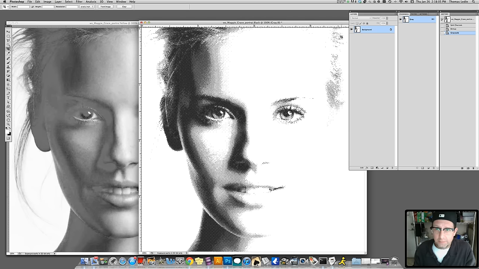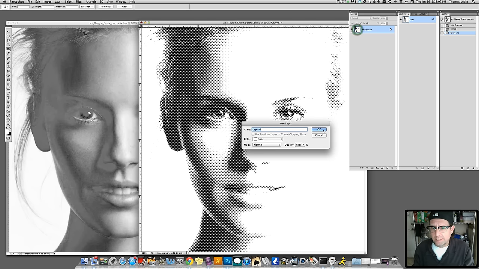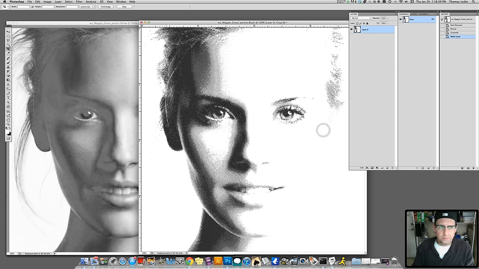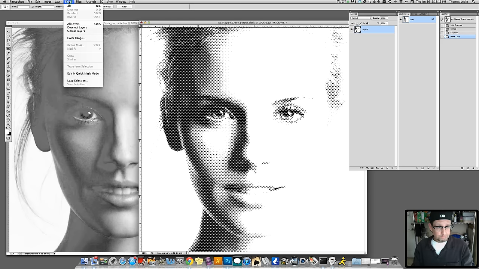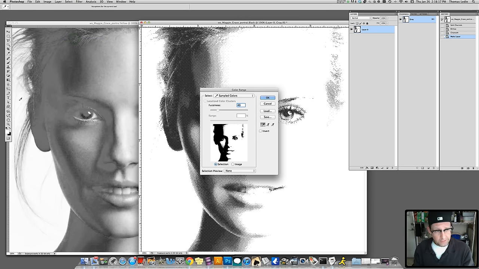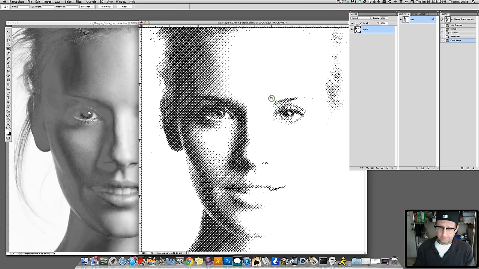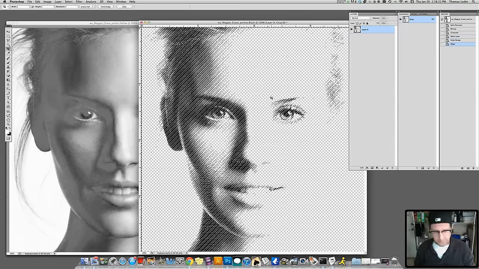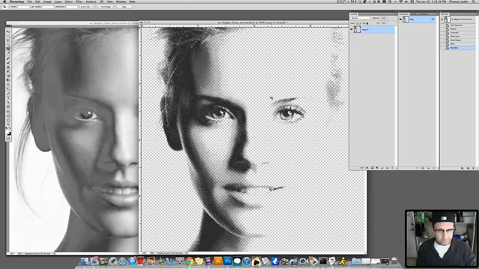And this is so we can get rid of the white. Double-click the layer to make it an active layer and not a background. You want to have white selected as your foreground color, go to Select, Color Range, and since white is the foreground, it'll default to white. And you can just hit backspace. So we've deleted the white. We deselect it, and we're going to move it over here.